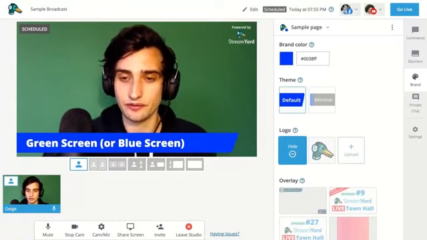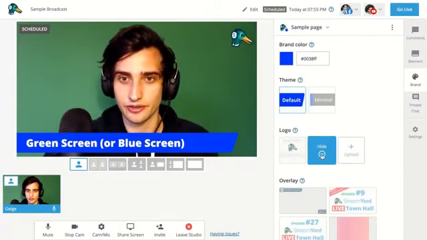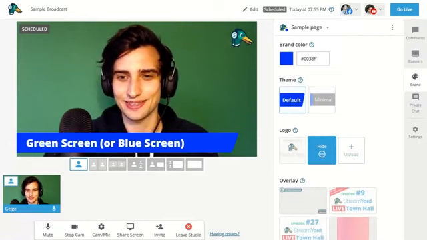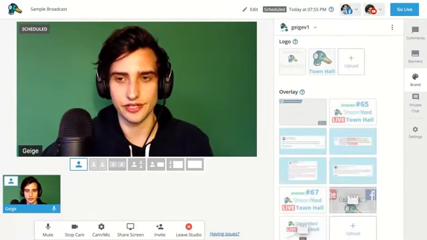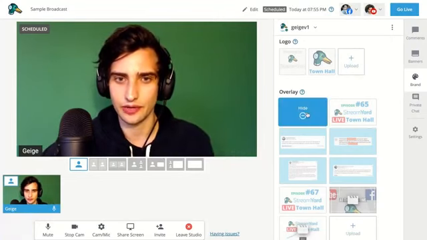But on the premium version, you'll be able to upload your own. So for example, instead of powered by StreamYard, our logo happens to be the StreamYard duck, but you could choose your own logo. Overlays are also a premium feature, and they are essentially assets that go on top of your broadcast. We have an example here.